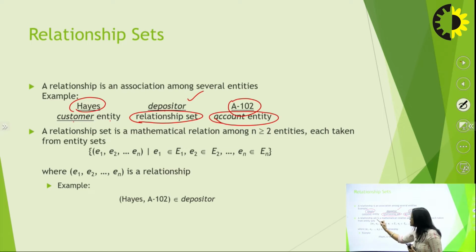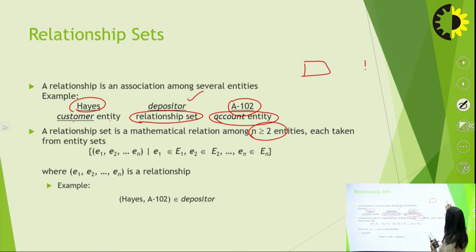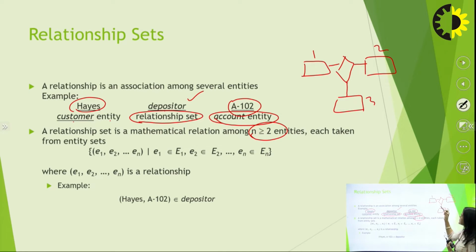A relationship set is a mathematical relation among two or more entities. A relationship between two entities can be shown by the diamond sign, and there can be more than two entities, entity 1, entity 2, entity 3, which can be related with each other. That's why here we have written n should be greater than or equal to 2. At least two entities are required to have a relationship.